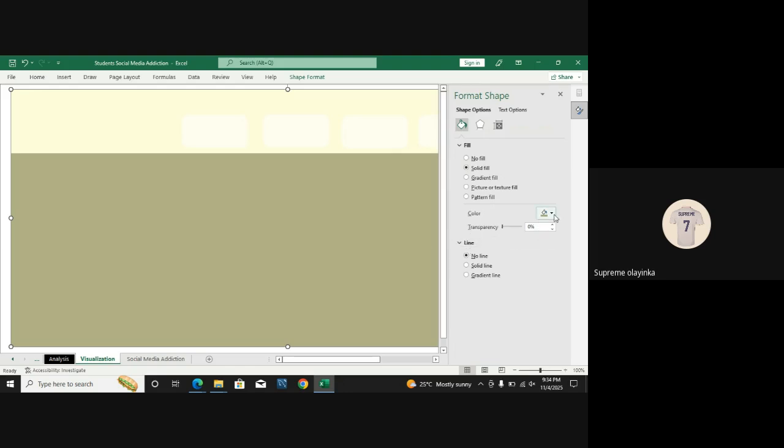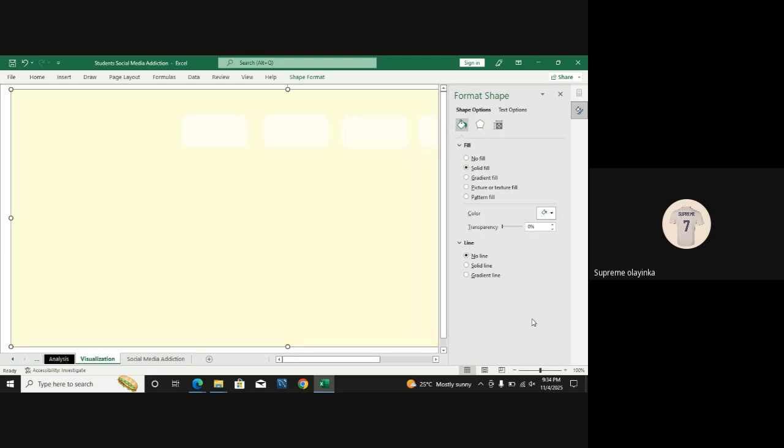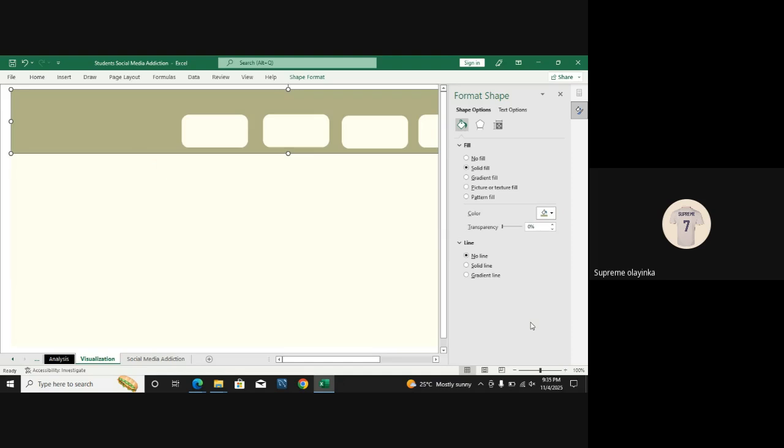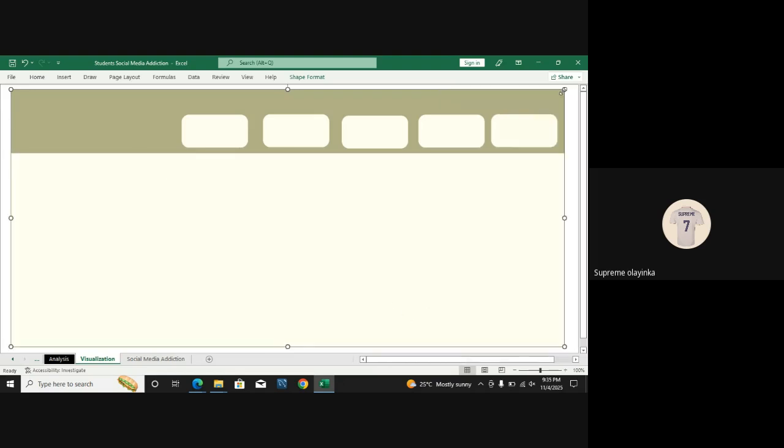So let's change the color here. So what color am I trying to use for this one? Should I use this? Let's try this first. This one should be brown. I think this is brown.